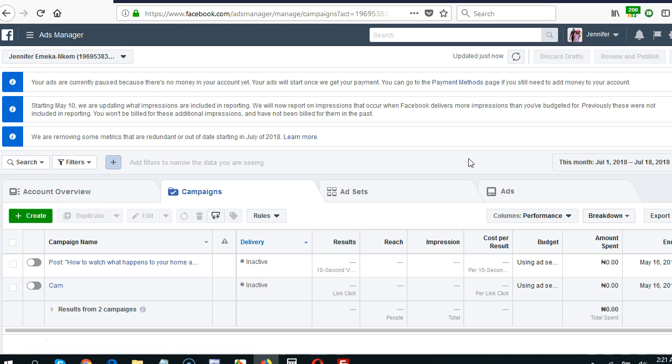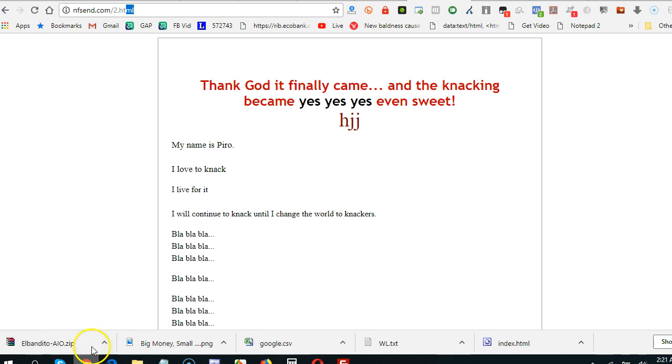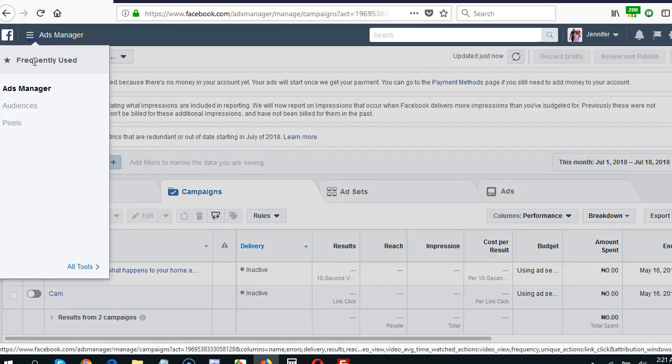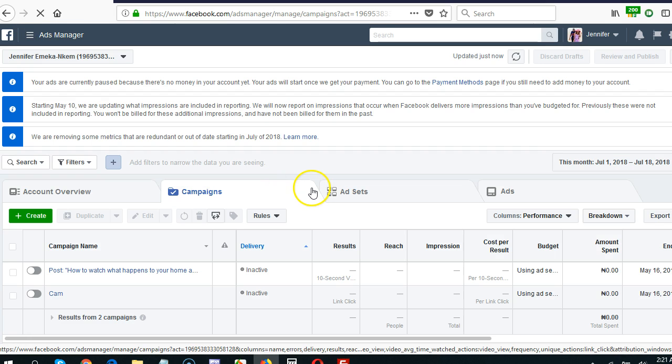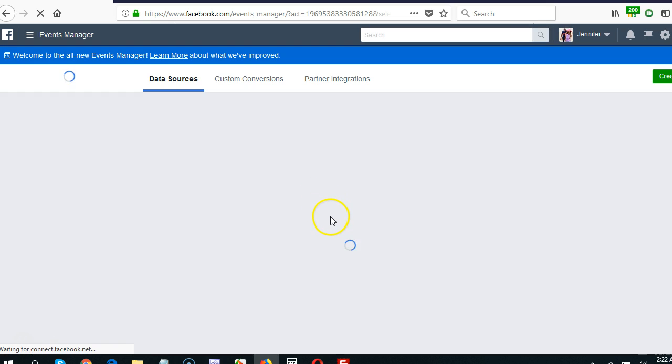Oh, sorry, I think that's all you need for now, right? Now the more your pixel is firing, it will start showing actually from when you start having 100 views. That's when the result will start showing there. You still have to go back to your pixel and you see the pixel fires. You see how many persons who have visited your site that the pixel captured.